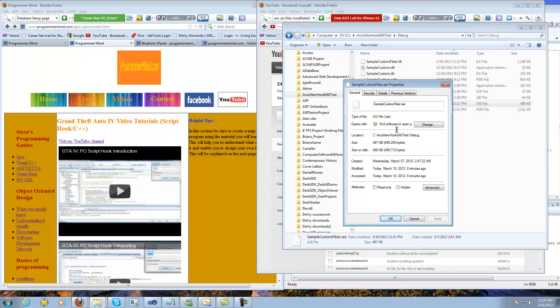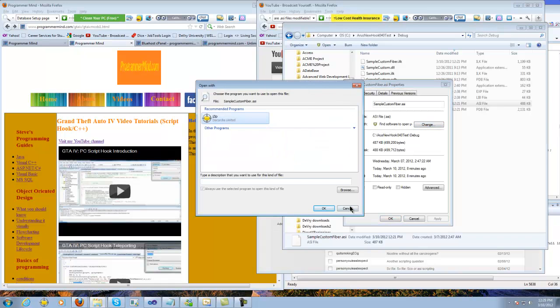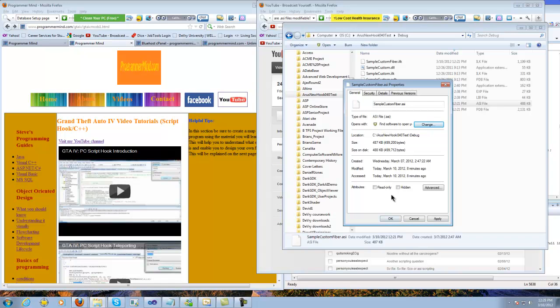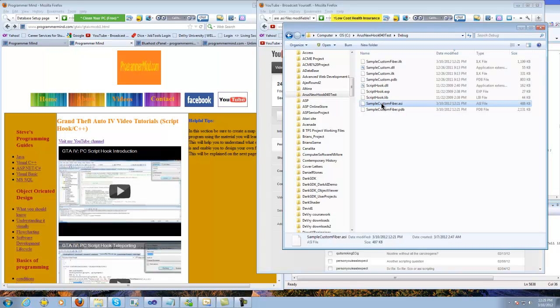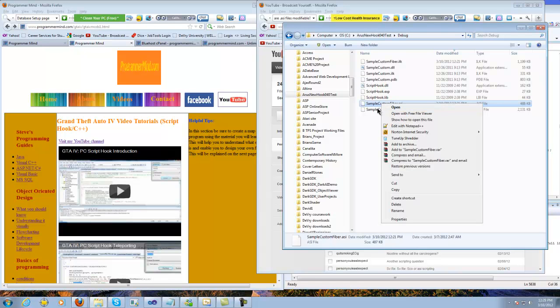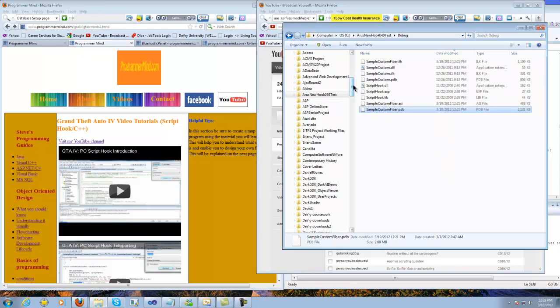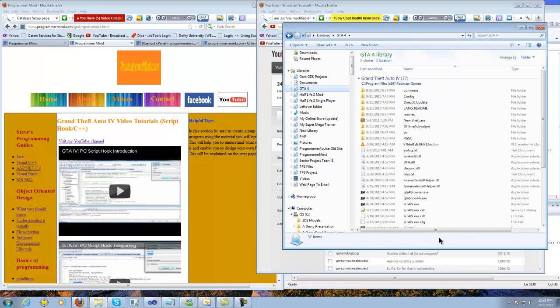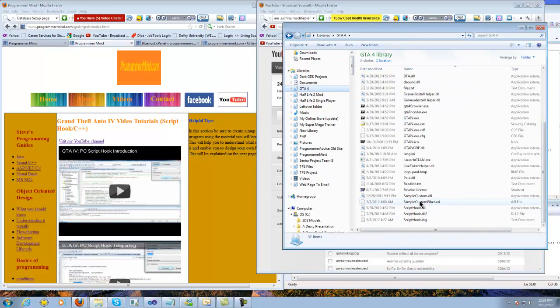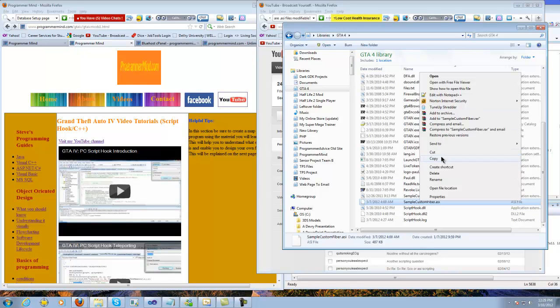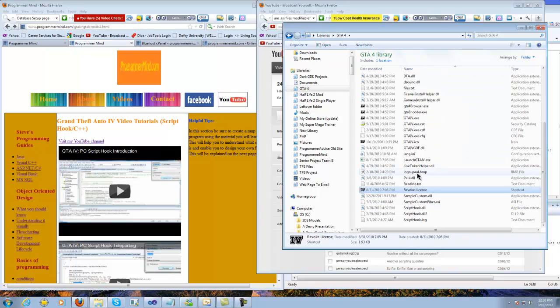I've explained this in one of my other videos, but you can change the settings, all the properties and stuff like that. Oops, I clicked on the wrong thing. Right here, change it to read only or whatever. And anytime you also want to run the GTA compiler, I'm looking at the wrong folder here, so let me go back to the main one. Right here, where it's actually installed directly in the game, you always want to, and I don't know if this is going to show up when you right click on it. Oops, I got the wrong one here.